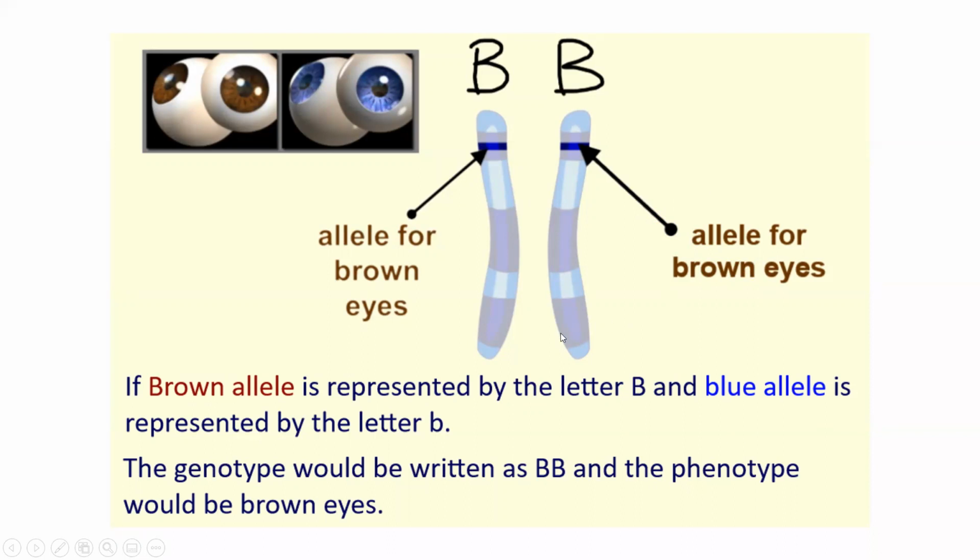Now, this particular individual that we're looking at has an allele for brown eyes and another allele for brown eyes. So mum and dad both passed on their allele for brown eyes. So this individual's genotype for their eye color is big B, big B. Their phenotype is brown eyes, because that's what they are showing. That's what they actually have. We need to be very, very clear on that. Genotype is the letters, phenotype is what they physically show. So this person is big B, big B because they've got two alleles for brown, and their phenotype is brown eyes.